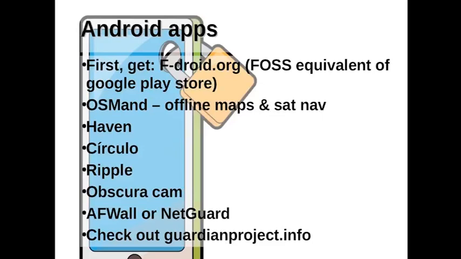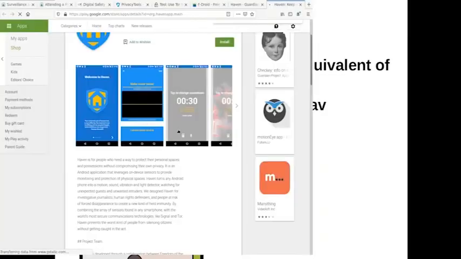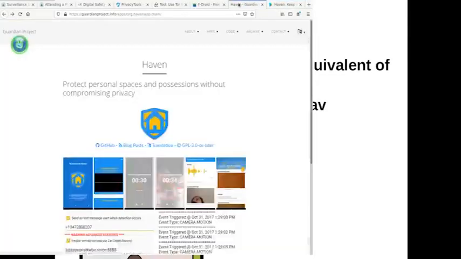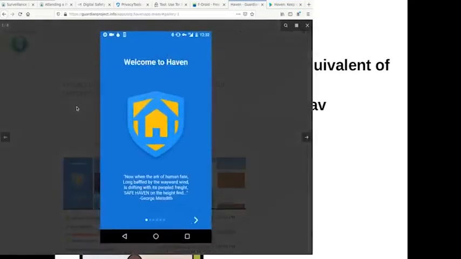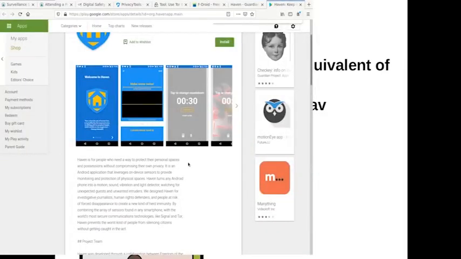Haven is a very good app. Haven is hopefully available on F-Droid, but also Google Play Store, provided by Guardian Project, great organisation. Here is the app, and basically Haven is for people who need a way to protect their personal spaces.